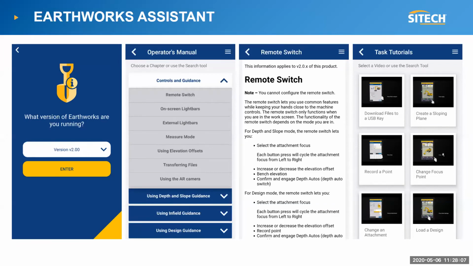That's the part of the data. Are there any questions we're going to answer now before we move on to the machine side? Anything outstanding? No, there's no questions outstanding.